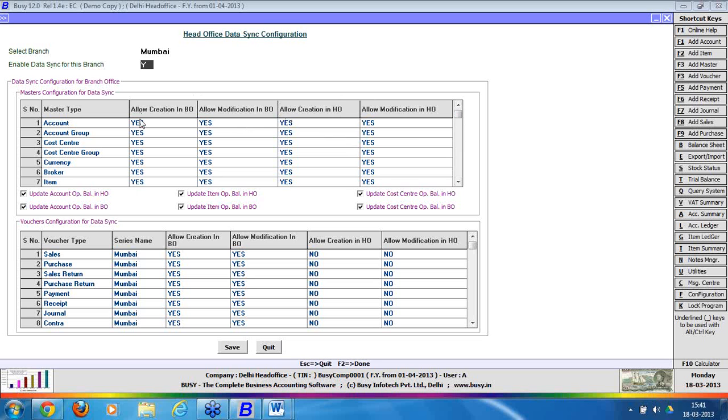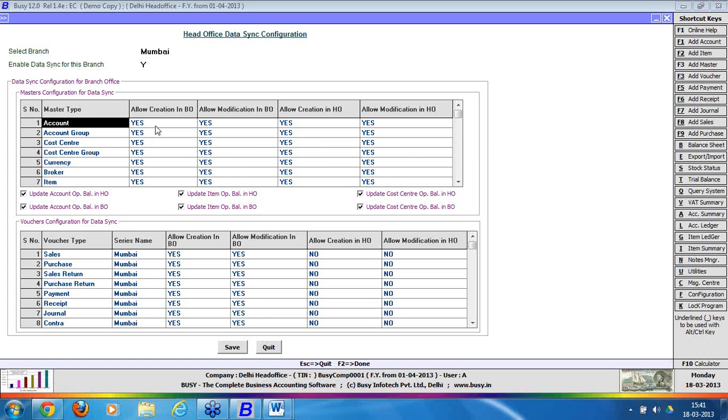Allow creation in BO means that if I want to allow account creation in the branch office, or whether I want to restrict the branch from creating accounts or not.